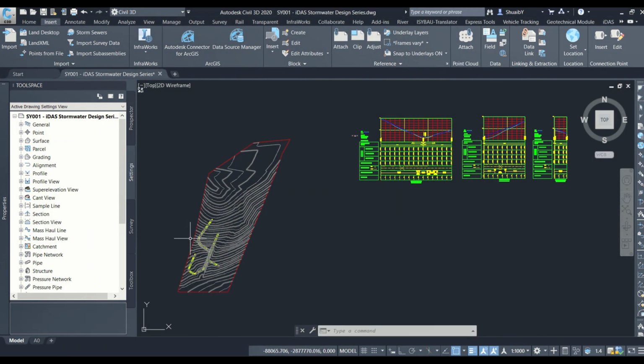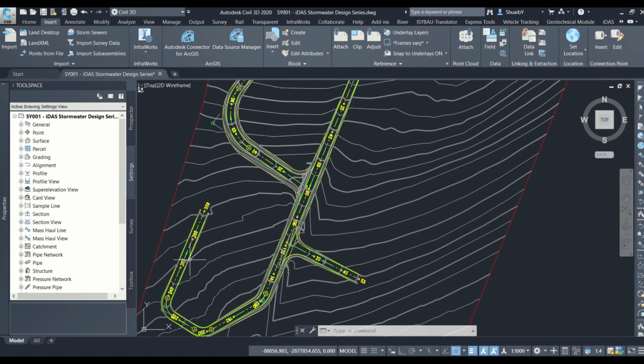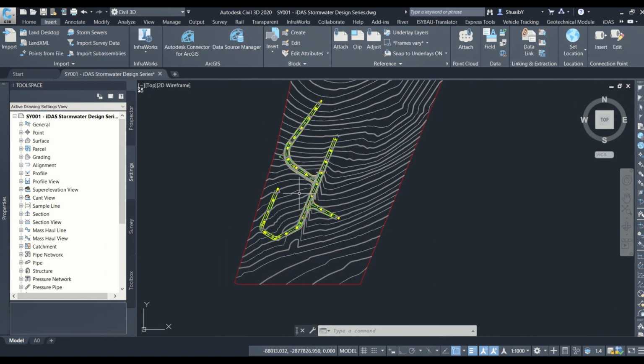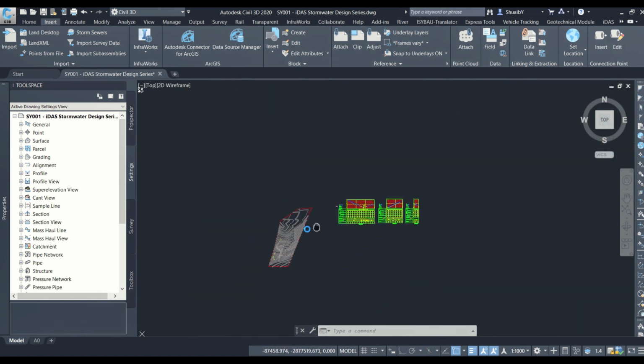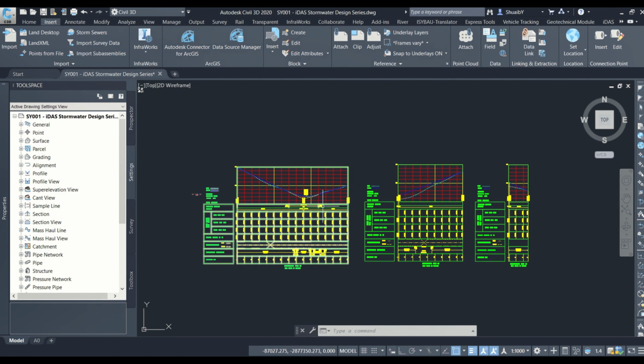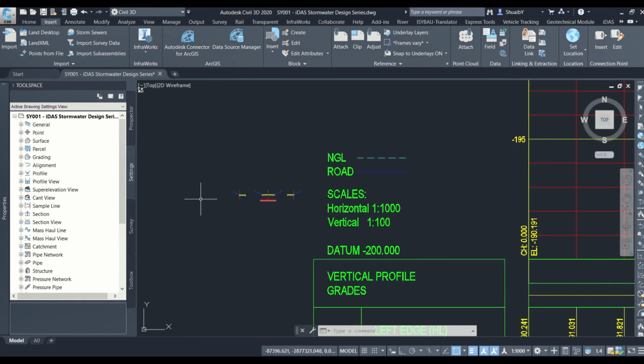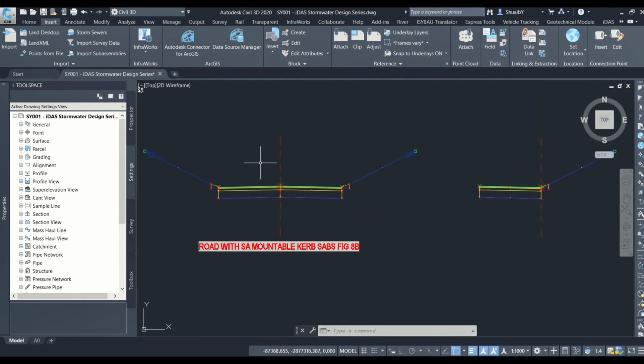So once I imported this in Civil 3D, this is how it looks. And I use the InfraWorks button there and I opened the model and I linked it in. Simple as that. And this is how we've done. These are the roads finalized, done and dusted. We just need to focus on the stormwater. Those are the road profiles or the long sections, and these are the cross sections.